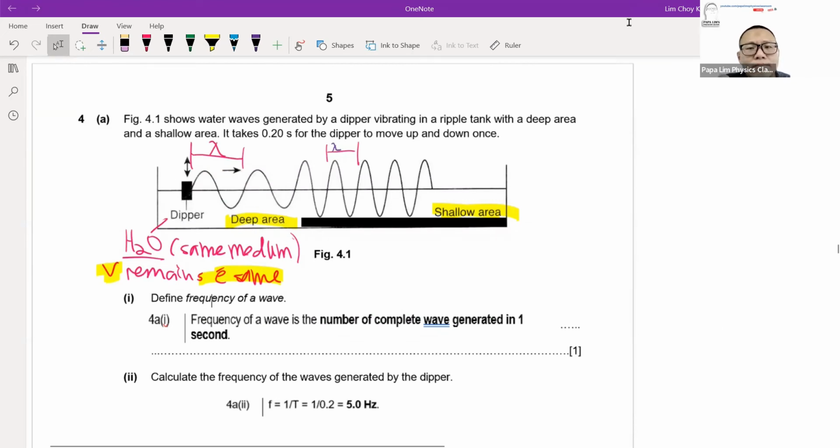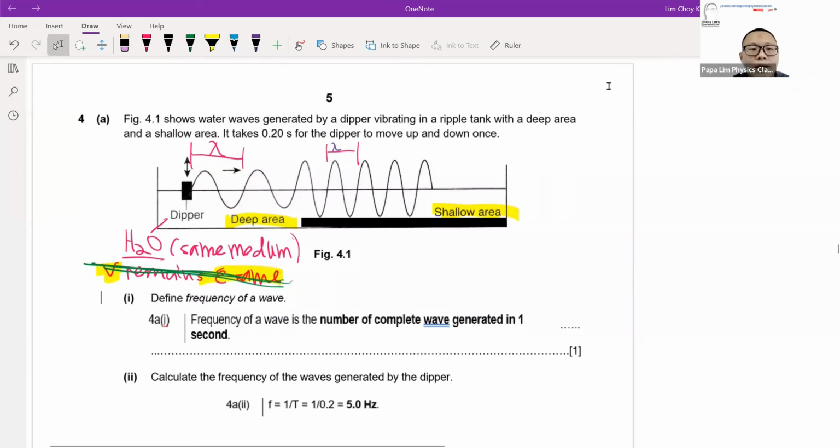Now the question that we're looking at is, if you assume that the speed remains the same, this statement is actually the first mistake that you will make. In fact, when we look at the waves at different areas, the speed of the wave will change. Same medium doesn't mean that the speed of the wave remains the same. No. Even though it is the same medium, the fundamental aspect of the environment has changed. It has gone from deep water to shallow water, shallow regional water. So the environment has changed, and we cannot say that the speed remains the same.